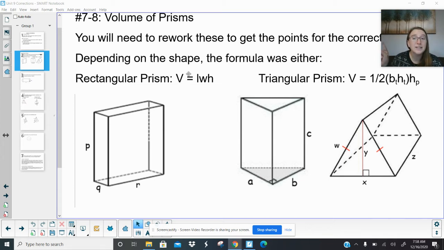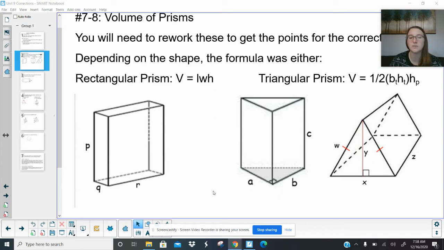I think a lot of you took a third. That's for a pyramid, and so you took a third of it. I'm not quite sure what happened. For this one, it's just these 3 numbers multiplied together: the length, the width, and the height. For these, it's almost that case, but it's a half as well. For the triangular prism, this is the base and the height of the triangle, and this is the height of the prism. So you would have multiplied these 3 together and then taken half as well.